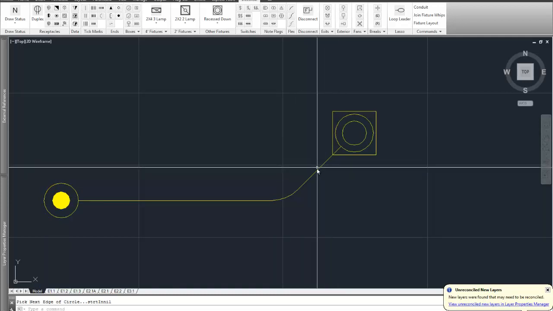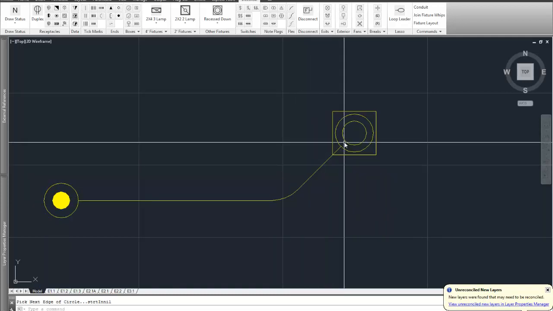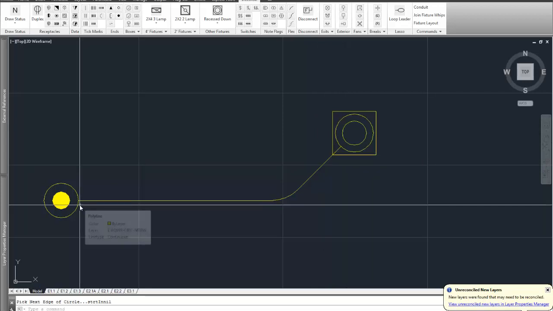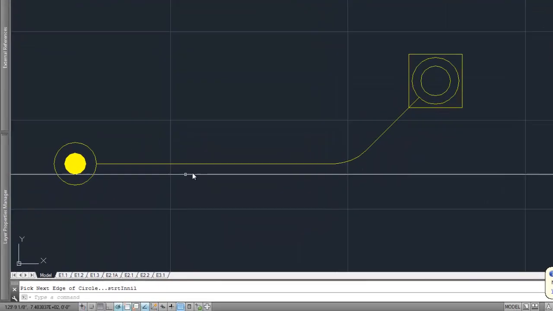If you took those radius overrides out, they probably would have snapped to the inner circle by default, just because that's where I picked, was in the middle of the device. But since our drafting standards say no, it's got to be to the outer circle, then we put in the radius overrides, and this is what we get, and that's how we get it.